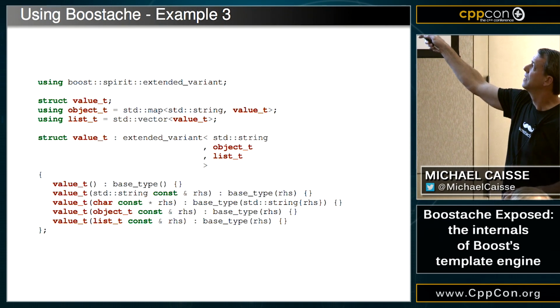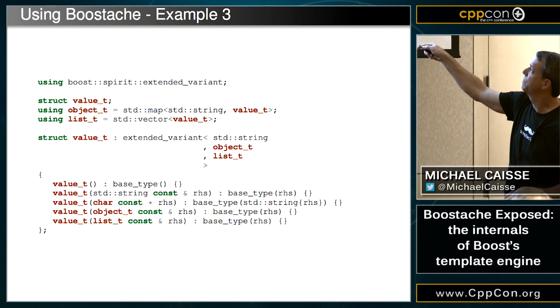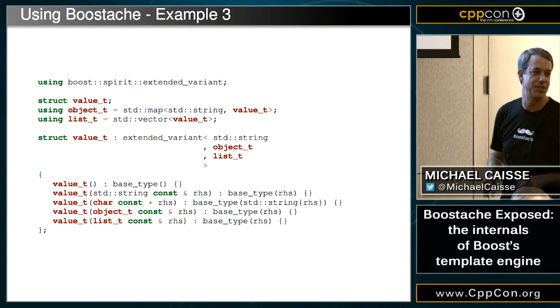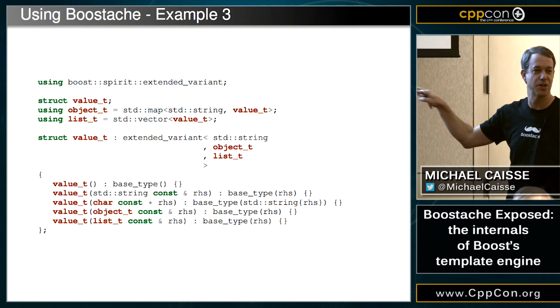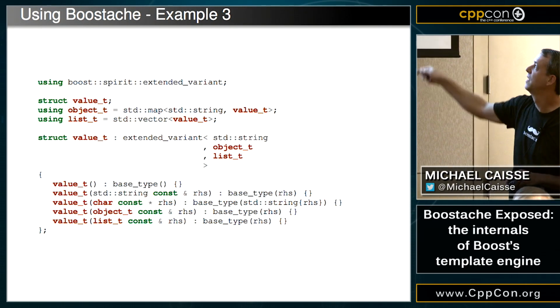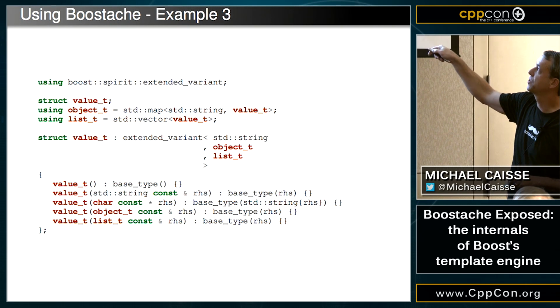Now we're going to make this out of an extended variant. So a value is going to either be a string or an object or a list, where a list is a vector of values, these things. Oops, it's recursive, that's cool. And an object is going to be a name versus a value. This is almost like a mini JSON type looking structure, and we're just going to define it. We don't have numbers, but we've got this now recursive data structure.